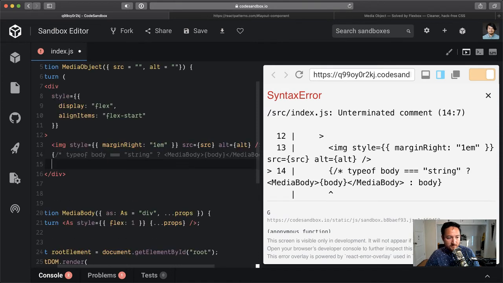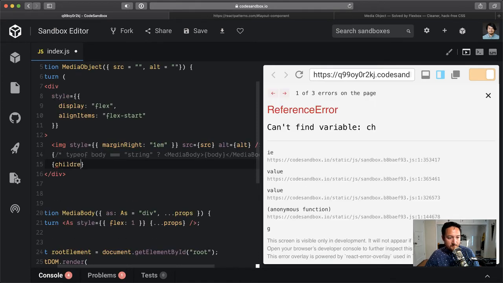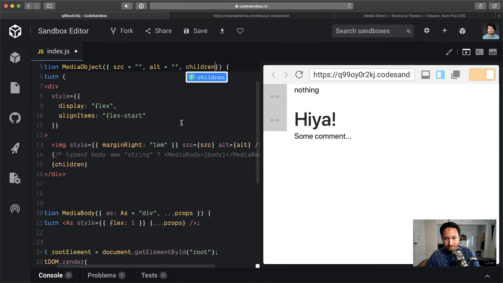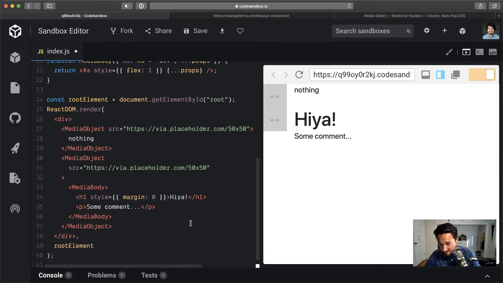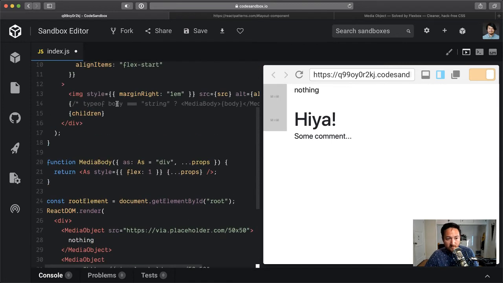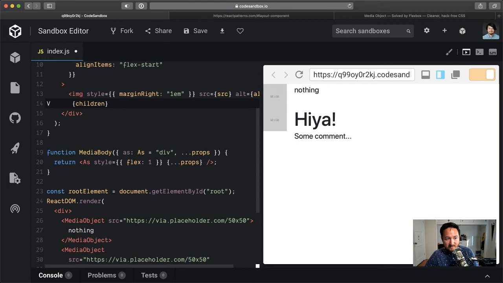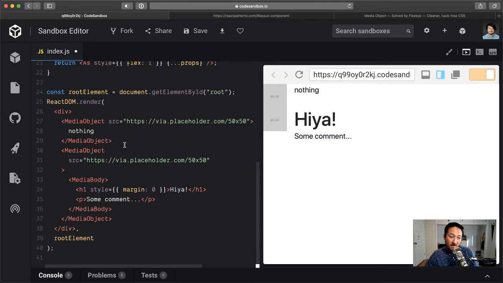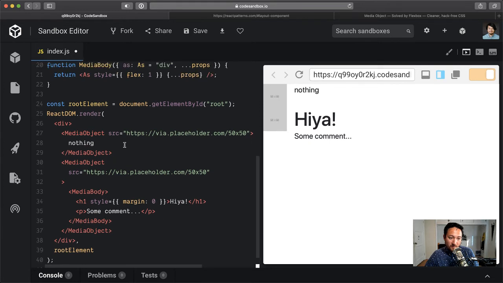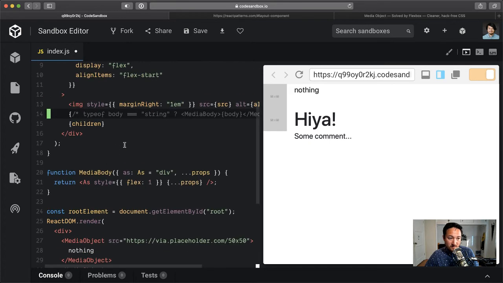Let's see what happens if we just place children here. Whoop. Yeah, so that does make things significantly easier. You don't have to do all this magic that I did. Yeah, honestly, that's probably a better way to go.